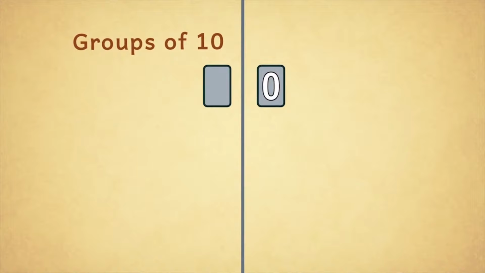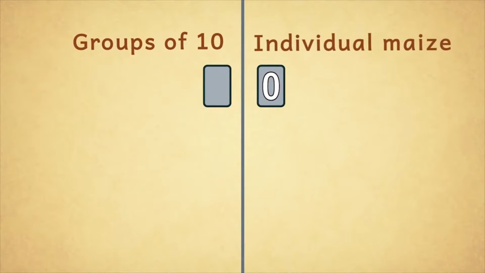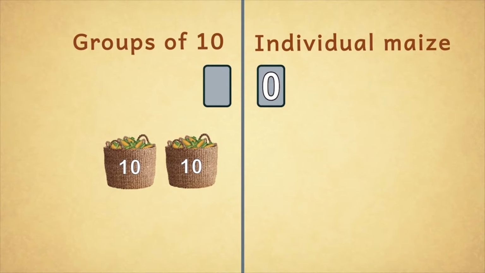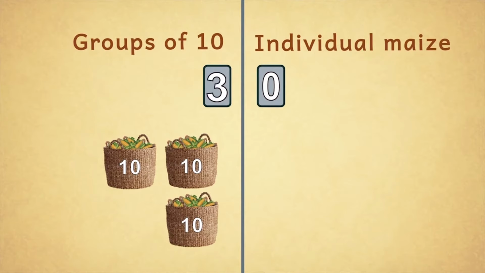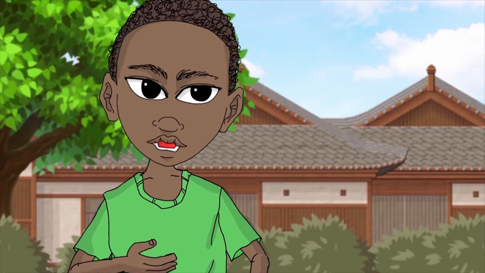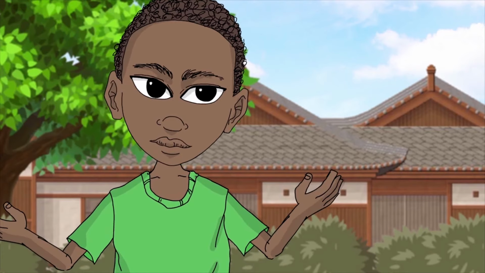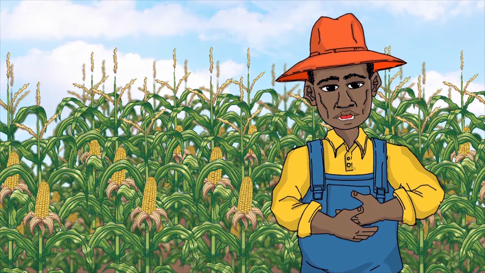Now, remember our first box was used to count individual maize, while the second will be used to count groups of 10. For example, if we only collected one group of 10, we put 1 on the place number. If we picked 2 groups of 10, we then put the number 2 on the place number. And if we pick 3 groups of 10, then we use the number 3 on the place number, and so on. Wow, that's genius. Now we can reuse our original 9 to count even bigger numbers of maize. Yes, that's the whole point.